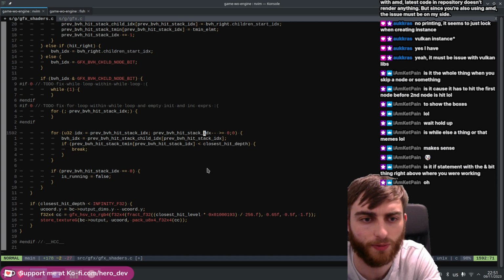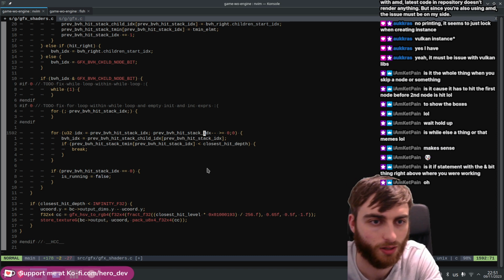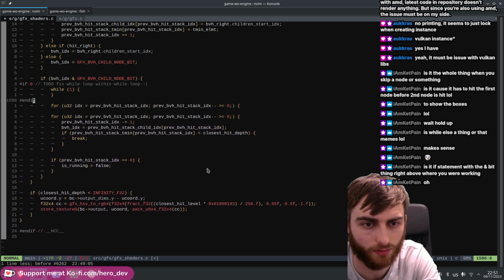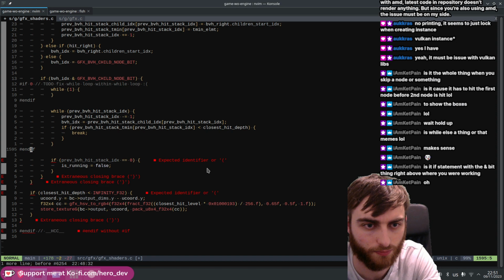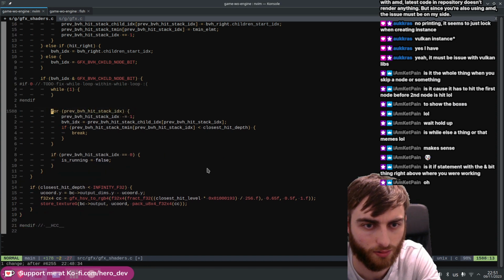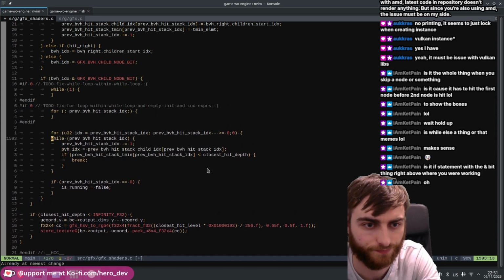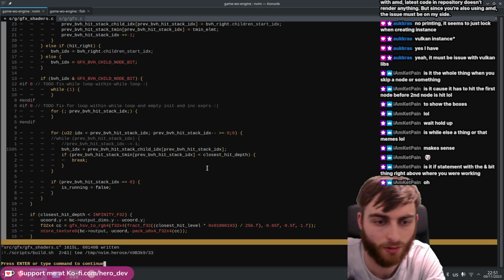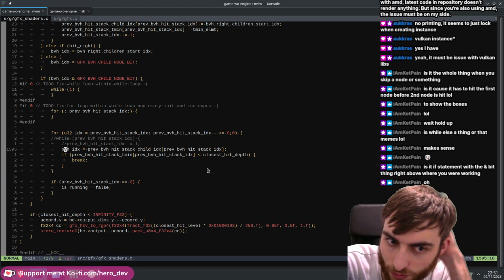Yeah, I really want this to be a while loop though. But anyway. Let's put that back as commented out. Cool. Right, fingers crossed it doesn't crash.